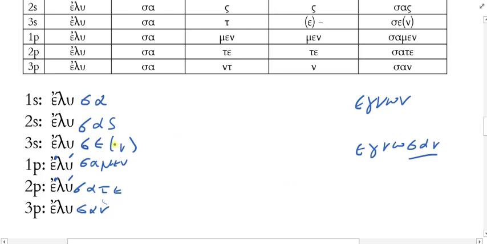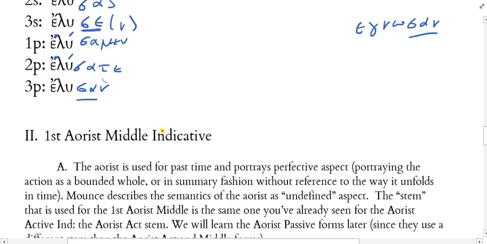So if you see elusen with the nu after the epsilon, should you think it's the third person plural form? No, because the third person plural form does retain the sigma and the alpha. It's the third singular that does the sigma epsilon. All right. So do be careful with that. All right. So that's the active.